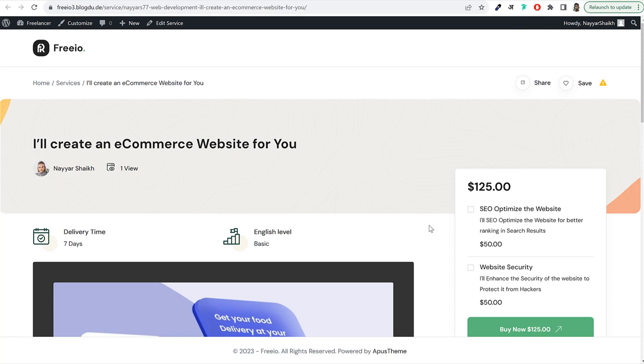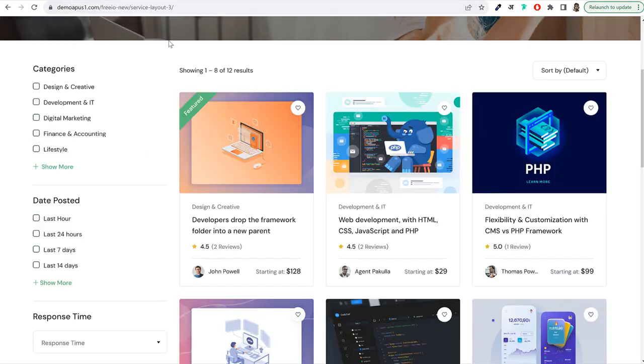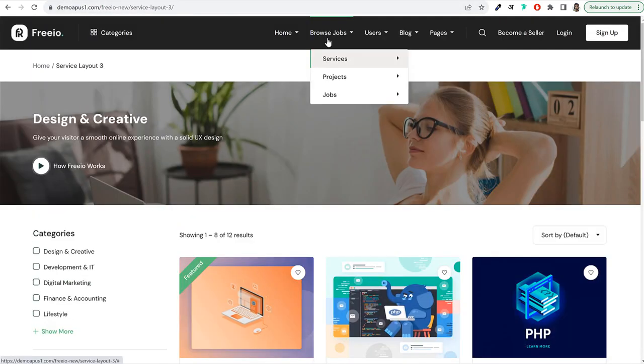Before that, let me show you how you can design the website, because right now if I open my homepage, this is how it looks. So the designing part is left. We have to design the homepage and many different pages. Most of the time you don't have to worry about these pages. The homepage is the only page that you have to design from scratch. The rest of the pages you can just import and use on your website. In fact, for the homepage also I'll show you how you can just import it and use it on your website.